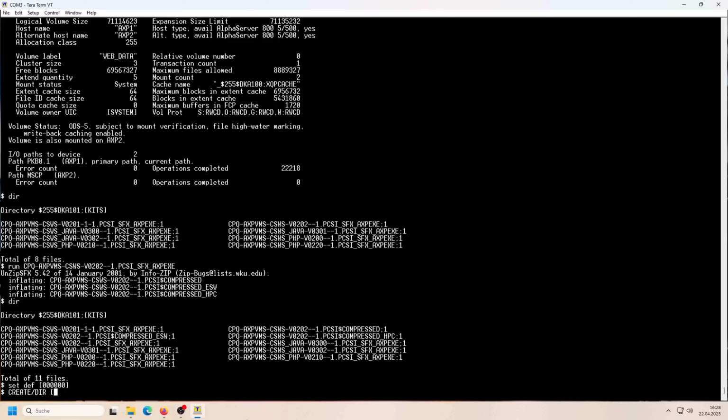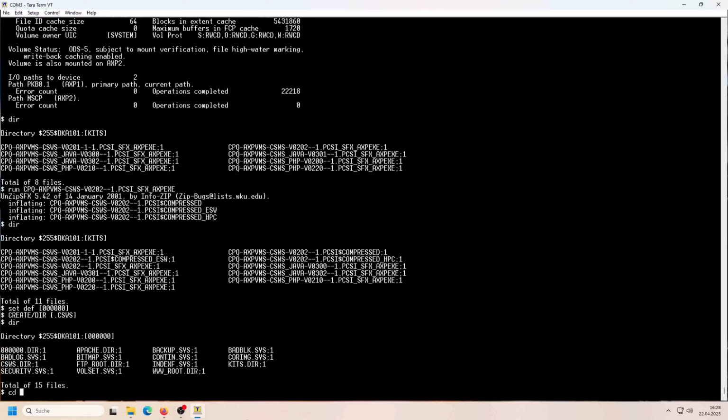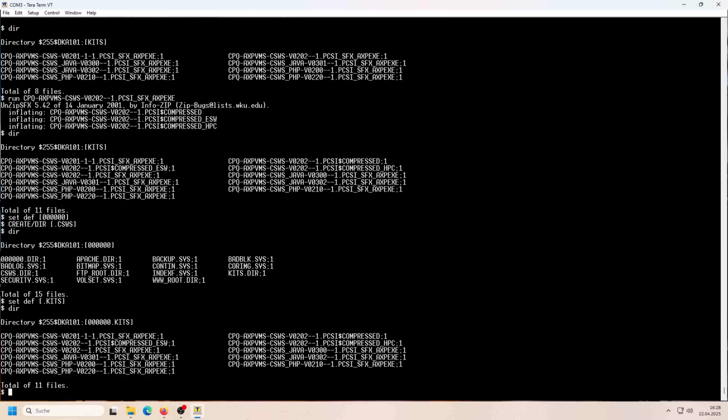Then I create a new folder, not Apache, I call it CSWS, as a target for the installation later. Yes, it's not CD. When you use too many other operating systems... SET DEFAULT, and then let's see the content of the folder again.